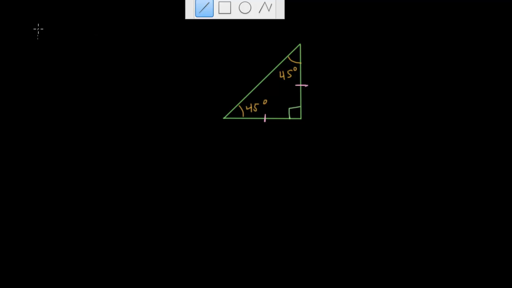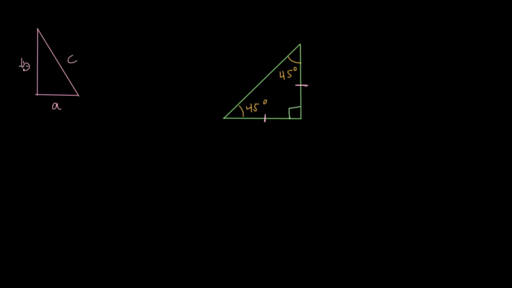And remember, if we have some random right triangle, and let's say we know the side lengths, we can call these A, B, and C, where C, that's our hypotenuse, that is directly opposite the right angle, then the relationship between the side lengths is that A squared plus B squared is equal to C squared. So knowing this, we can look at the properties of this triangle.